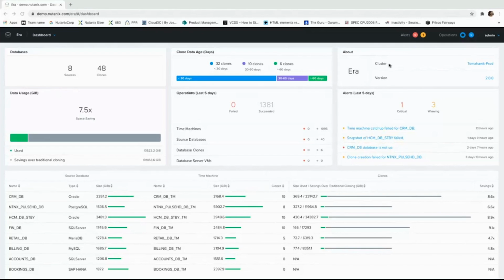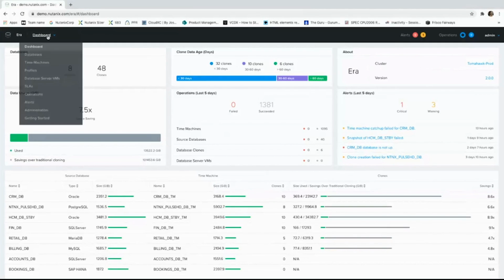The other thing you see here is which cluster the Era VM is running. Era is just a virtual machine, sort of like a VM appliance that you install on a Nutanix cluster. It can connect to Nutanix clusters that are using either the ESXi hypervisor or the HV hypervisor, and have multiple of those, right? So as Chris said, part of the important release we have now is that Era does support multiple Nutanix clusters connected to it, and hence can provision and manage the snapshots and move the snapshots across different clusters inside of Geo or inside of multiple data centers.